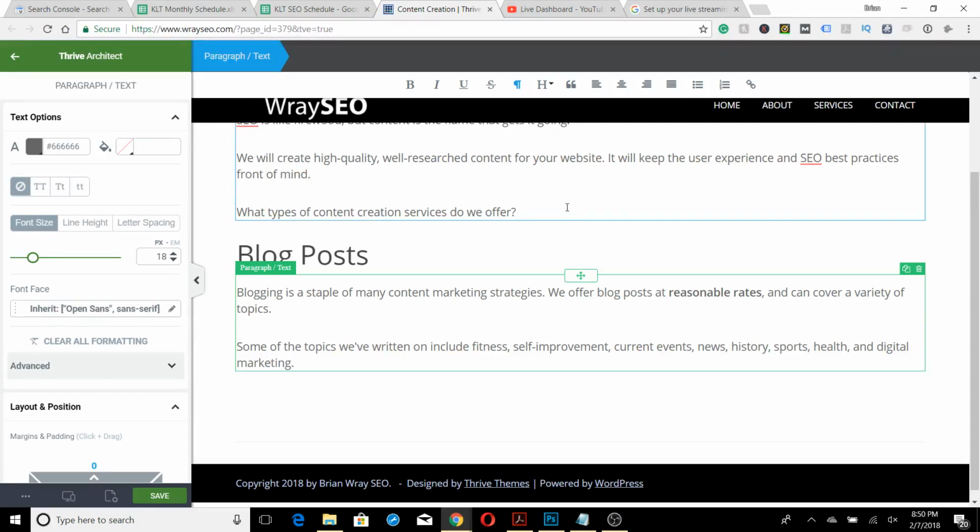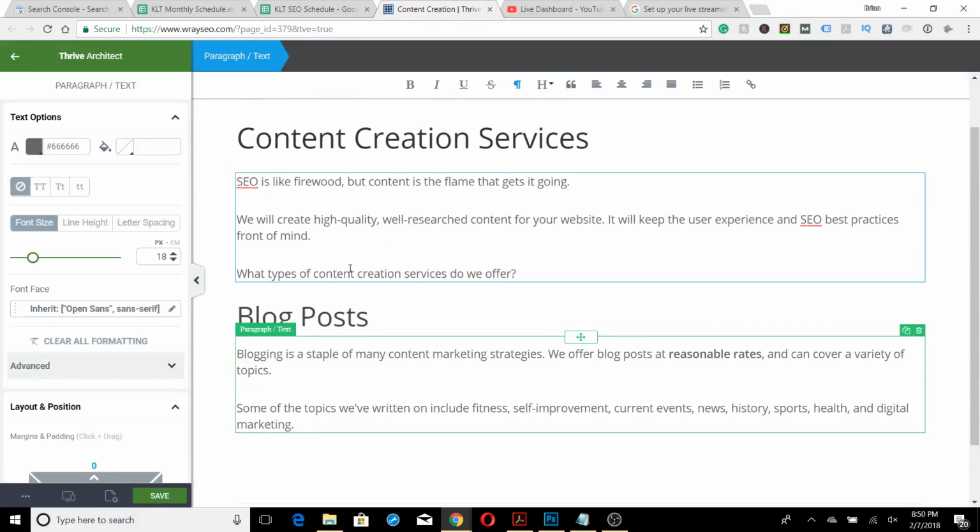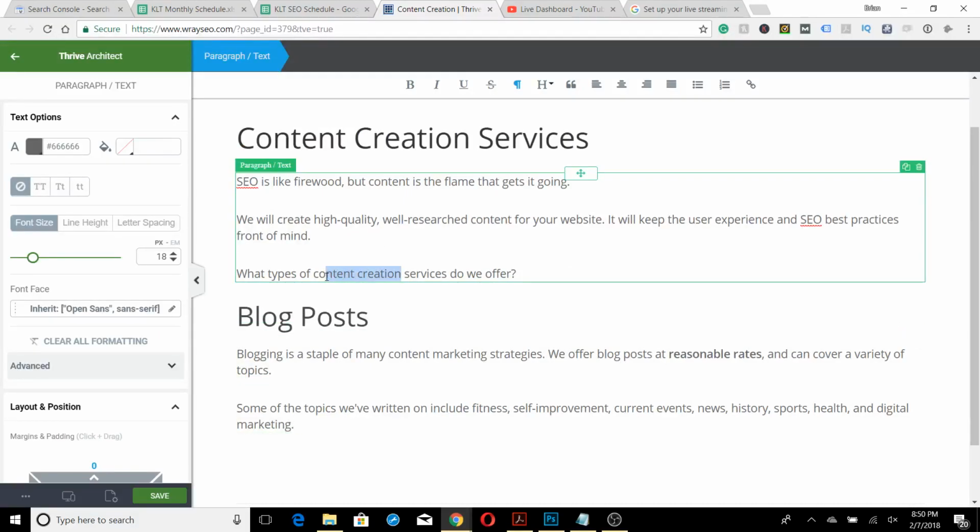You want to bold just the terms that you really want people to see. So reasonable rates, I want people to see that, so I can bold that. But yeah, you don't just want to bold your keyword, like content creation. I don't just want to bold that. So I unbolded it because I thought better of myself.